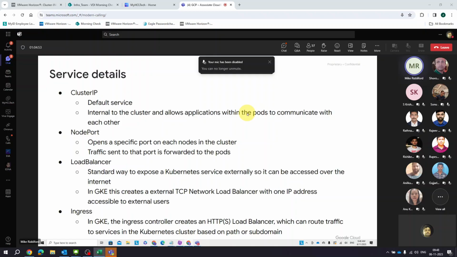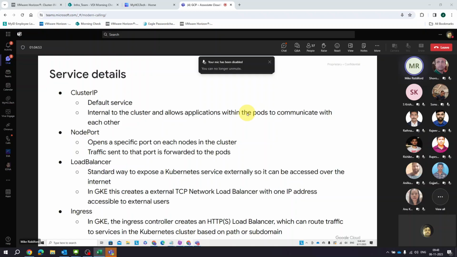So if I want to run a containerized version of a DBMS, for example, typically I would implement that as a stateful set. Here they've got an example of a MongoDB database. MongoDB is a document-oriented database, but to run that on Kubernetes, I need to implement the database as a stateful set.